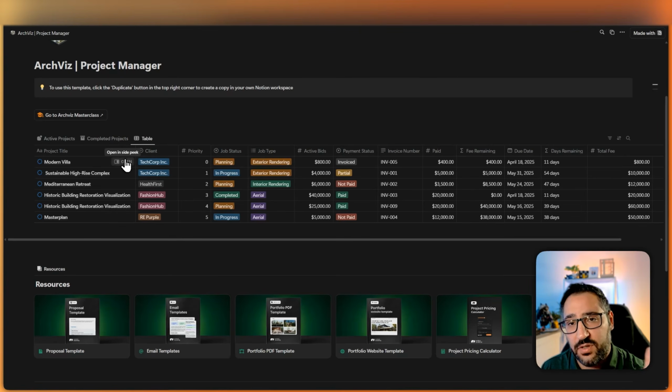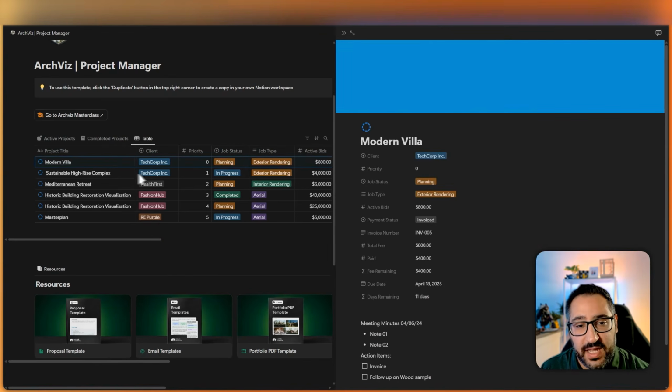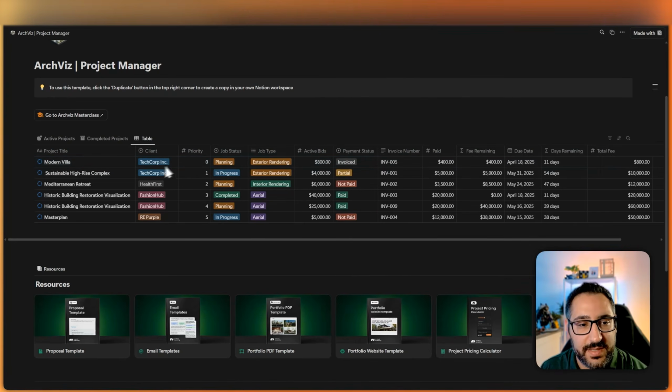This is a database of all projects. So you type in a project title or a project name, and it gives you a page. Within this page, you have all these different properties that correlate to these fields. So whatever I put here goes right here. And what's nice about these fields is they can be drop downs, they can be numbers, they could just be text. So here, if this is a repeat client, you can actually put that client's name in there, you can select it, and then you can move on to the next column.